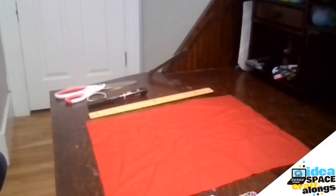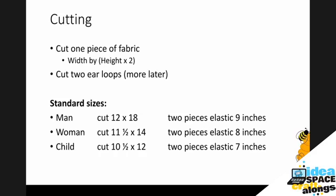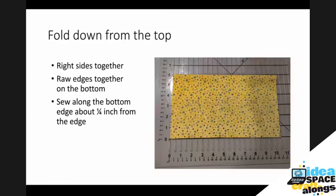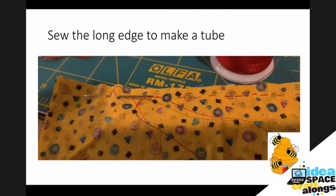So I cut out my fabric and I folded it. The right sides should be together — if there's a right and a wrong side to your fabric, you want the right sides together. We're going to sew along the bottom edge of that fabric about a quarter of an inch from the edge. You can sew that with a sewing machine or by hand — I went ahead and sewed it by hand. We're going to make a tube at this point, so just make that seam and create a tube.